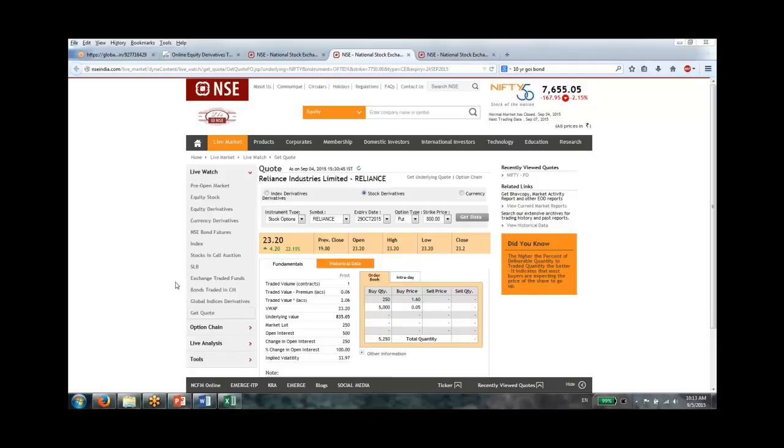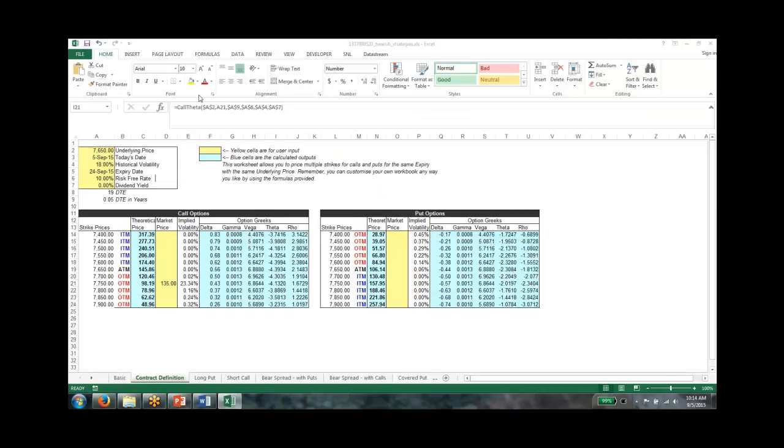Sanjeev is asking me in the Black-Scholes formula which risk-free rate should be used. As I mentioned in the example that I showed, you should be using the current risk-free bond yield, the 10-year bond yield, or I should probably, to be absolutely correct, you should be actually using the 90-day T-bills yield. That is what you should be using as the risk-free rate because these options generally have expiries of 2 months or 3 months, and you should match your option expiry to your bond maturity.